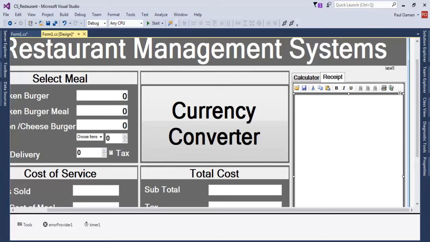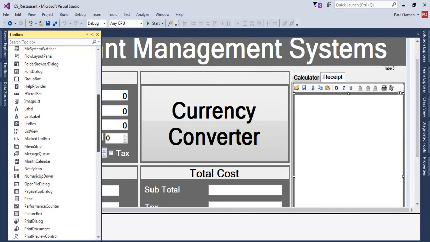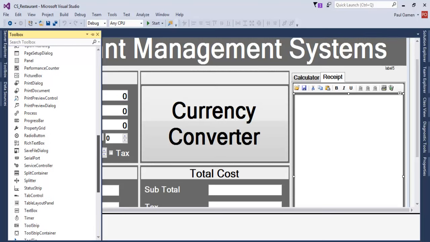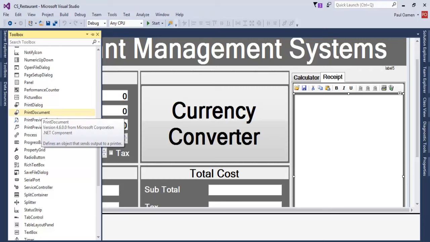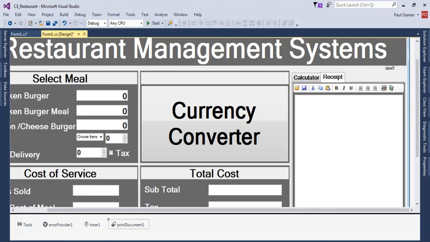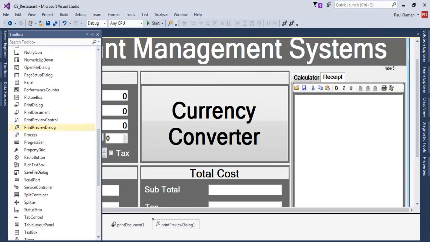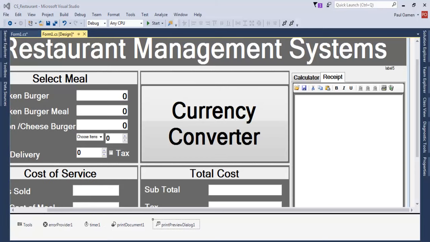And we also need some objects here, print objects. So let's go to the toolbar, scroll right down. We need print document, and let's add print preview dialog as well. Yeah, we need those two objects.